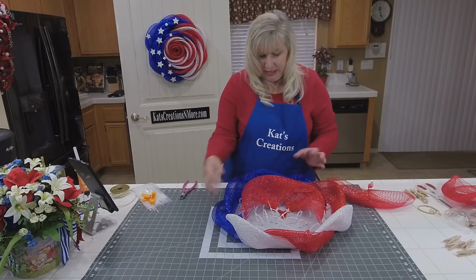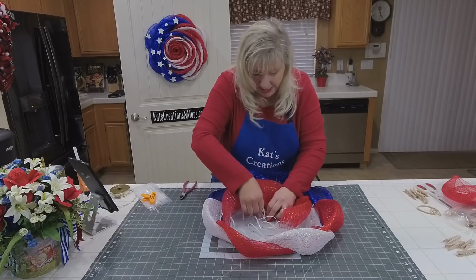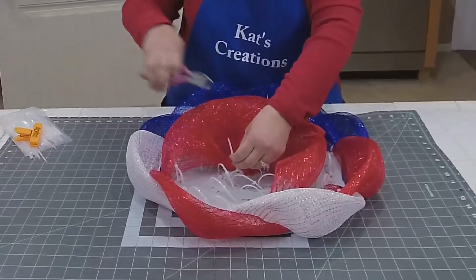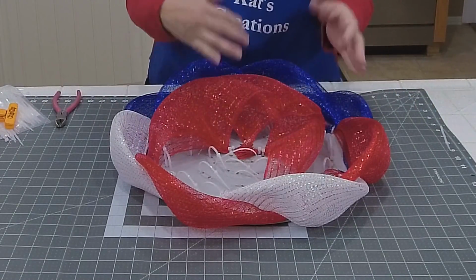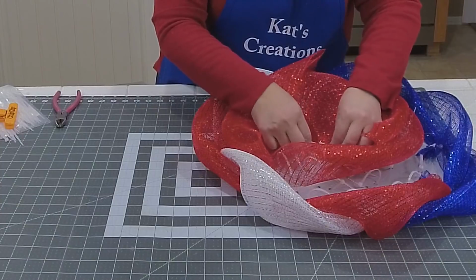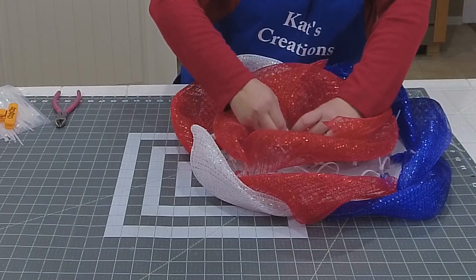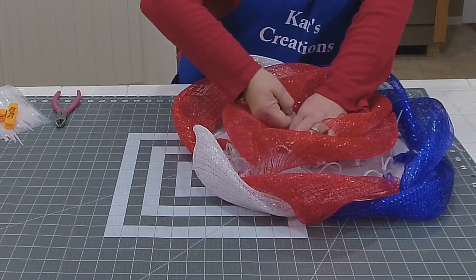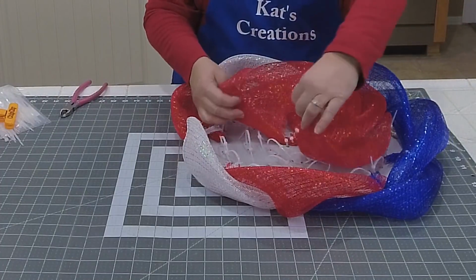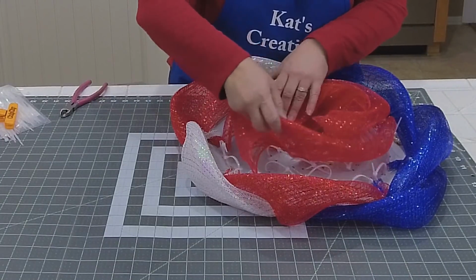So what you're doing is, as you're layering them, if you notice, I'm taking them and creating a little pattern so that they're laying one on top of the other. So that when I go to swirl them, they're already laid out to do that. And this is my last one. I think a good tip is, it's good to have a couple rubber bands handy too. Okay, so there's my 4 on the inside. Now what I'm going to do, once I find out how these are all laying, is get them all laying the same way.